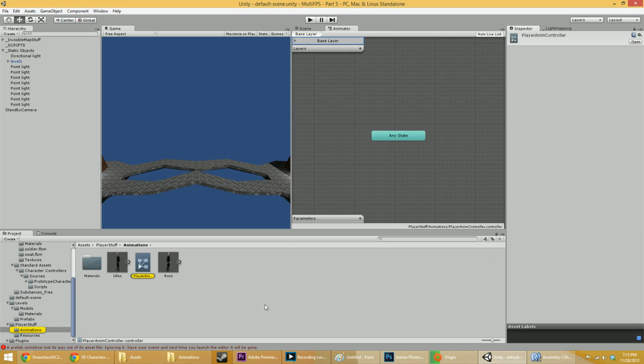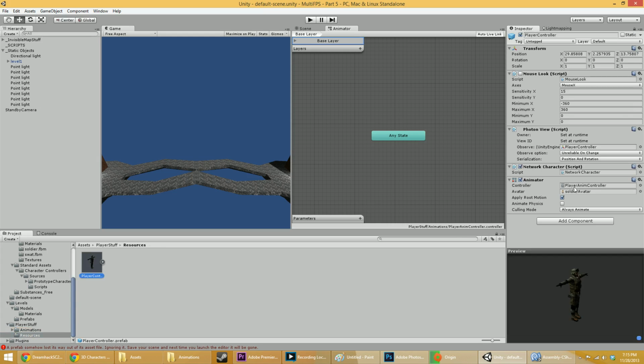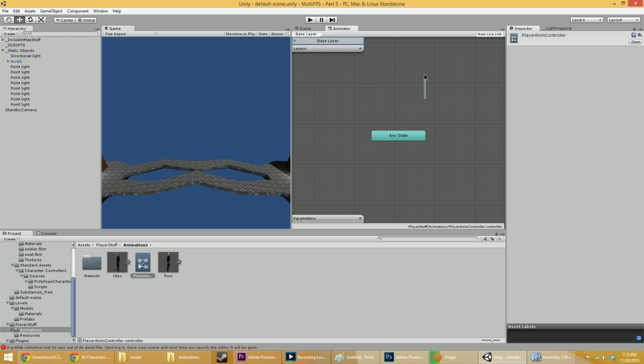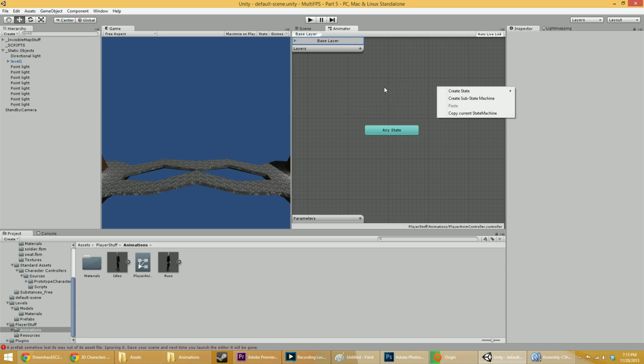Sorry, went a little too fast there. In my player guy here, if I double click on this, or I double click on this, either one, it's exactly the same, it will open up this, I don't know, this finite state machine view is basically what this is. You can pan around with your middle mouse button. You can box select. Right mouse button doesn't do anything if you click and drag. If you just right click, it pops open menus.